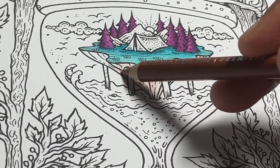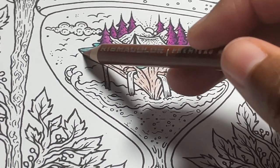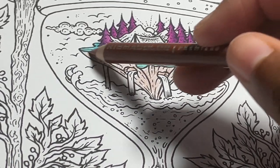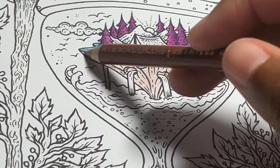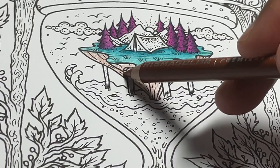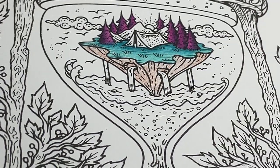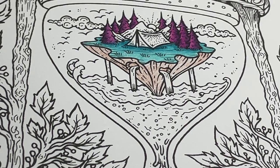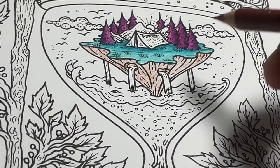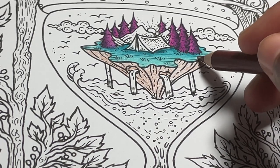I'm gonna go ahead and throw down some color, get the layers going. And notice I'm not layering 100 times like I do with my polys either, because with these you don't really have to. Once you get the colors where you need, you can just come back in with heavier pressure. Okay, so now we're gonna come in with terracotta and we're gonna treat each part different.